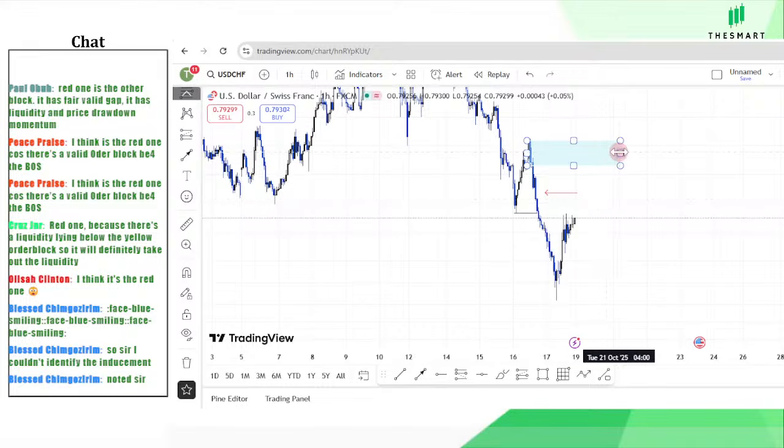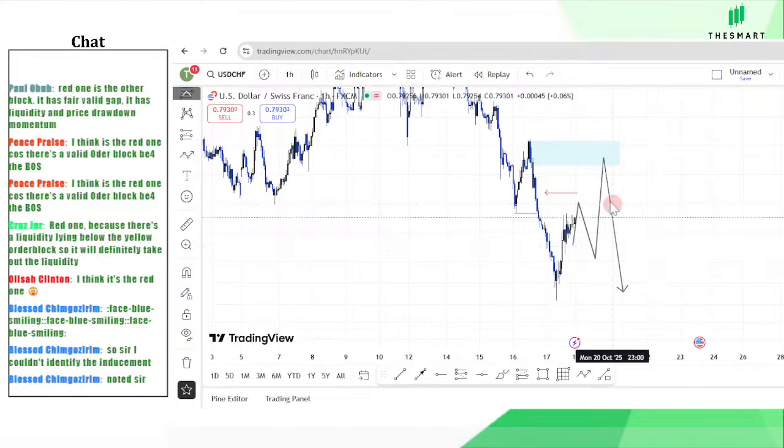I want someone to remind me in case it skips my mind. Someone should screenshot this and see what will happen. So this is what I want to see. I want to see this price pull this way, give me my inducement, then tap into this point, then continue to the downside. Someone should actually take a screenshot of this.